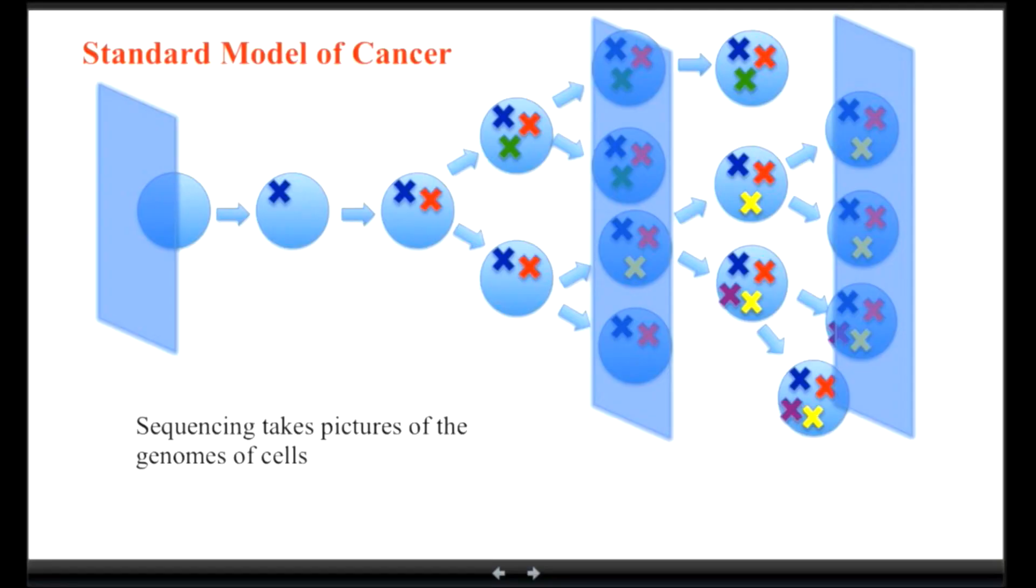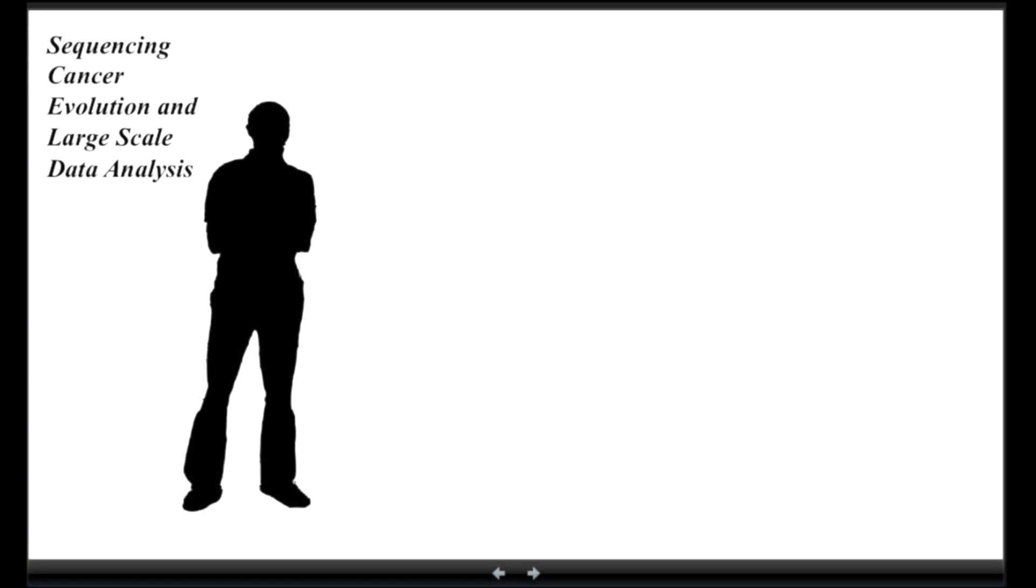So, when we are doing genomics, what we are doing is taking pictures of this process. We are taking the pictures of normal cells. We are taking pictures of primary tumors. They are relapsed tumors, and many different things, different metastases. And then, we try to see how these mutations fit together. The thing is that, and this is why, now, physicists or mathematicians, we start joining here.